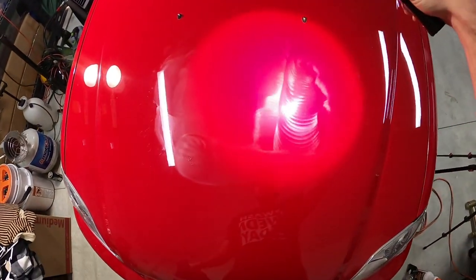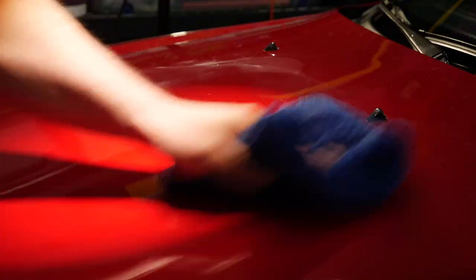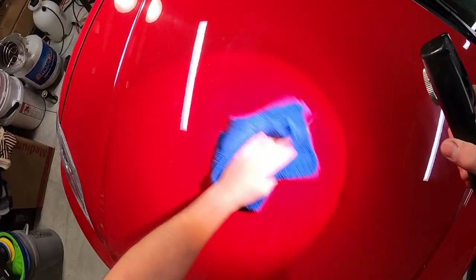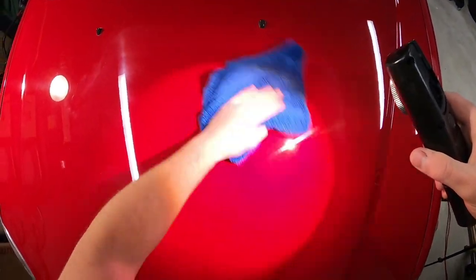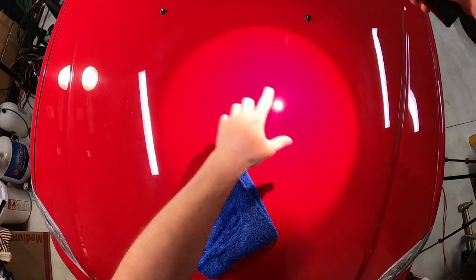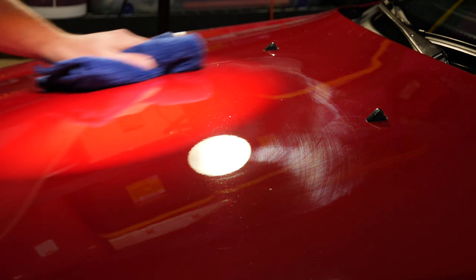All right, take our light here. Put it over the area. Oh, dude, yeah. That's what we're looking for. That's definitely what we're looking for. That looks fantastic. So that is going to be the plan for the entire vehicle there. And so you can see a little bit of some dots and things like that. That's just normal solvent pop. That's just normal clear coat. That's how it looks when you start polishing it.